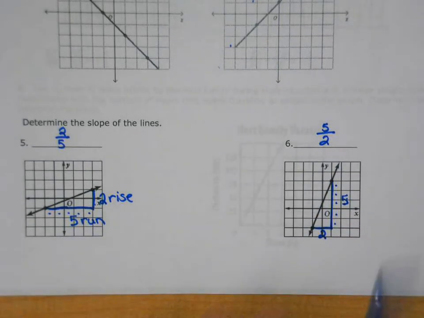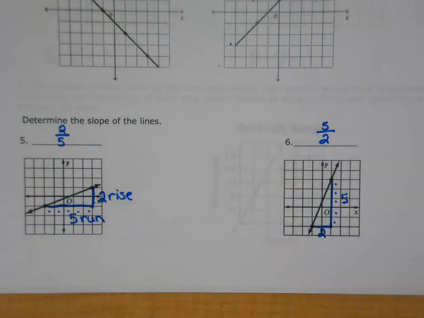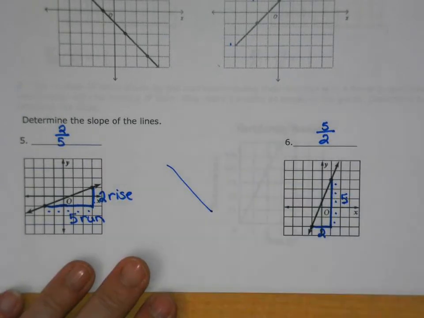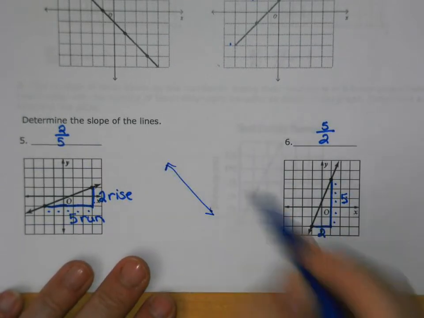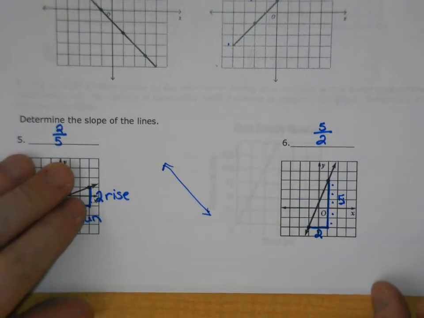And that's my slope. Now remember, these are both positive, and I would double check and ask myself, are they both positive? Yes, and make sure they're positive. If the line is going this way, then we know that it is negative. Just to double check your slope. That also, if it's multiple choice, helps you eliminate some answer choices. Okay, next page.